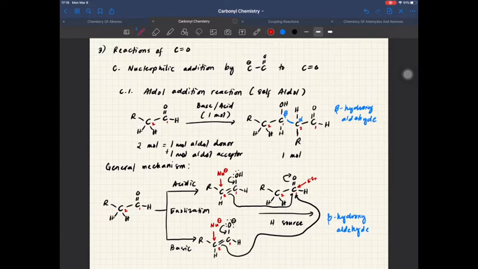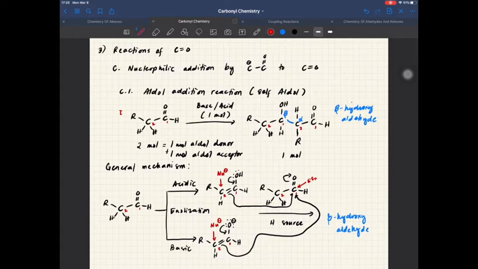Suppose we have a carbonyl-containing molecule 1, we have 2 moles of it, and this molecule is enolized through addition of base or acid. We have 1 mole of base or acid, and we have 2 moles of our starting material. This reaction will result in the formation of a product called beta hydroxyaldehyde or beta hydroxyketone. This product will give us an idea why it is called aldol.